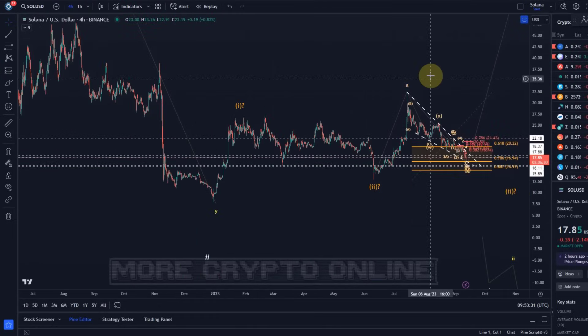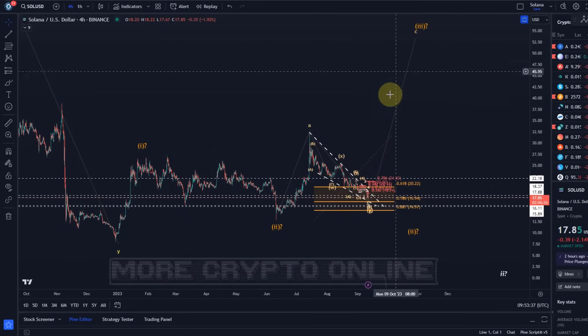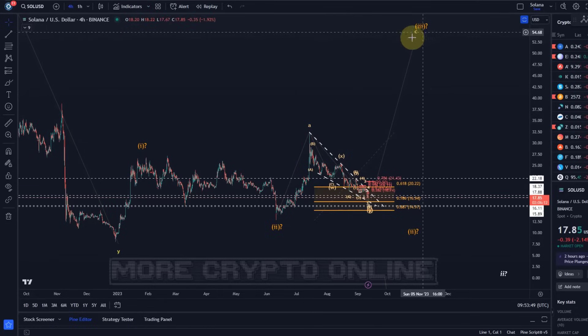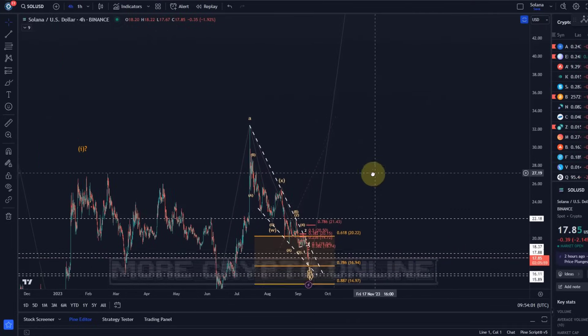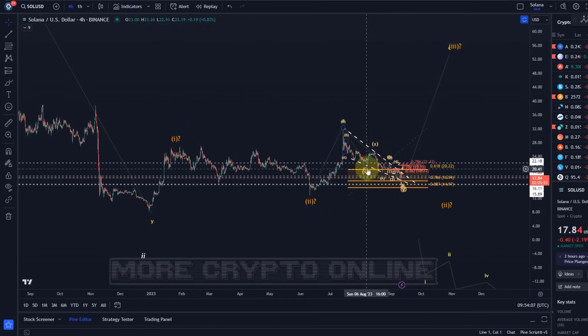Overall bigger picture, no change. We're still looking for a potential rally in a third wave next, and I give it at least decent odds. It is still risky to refocus too much on upside in the current market conditions, especially with BTC and ETH expected to go down lower. However, I still give decent odds to hold the $15 support level in this current B wave correction. It's basically the B wave of wave three because we're dealing with a larger diagonal structure — it has been coming down somewhat slower than some other coins and is also holding above the June low.